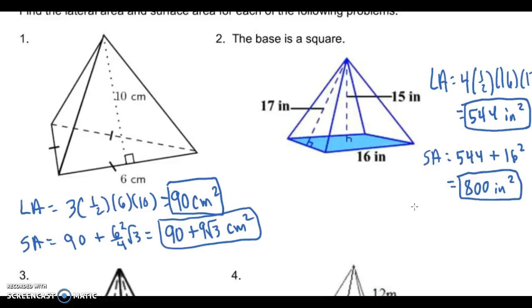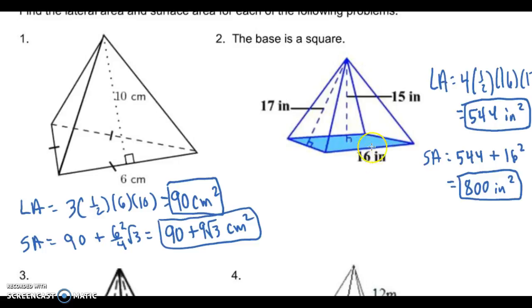Same idea in a square pyramid. But instead of having 3 triangular faces, now we're going to have 4. But the fact that it's a square shows us that every side of the base is equal. So we have 16s all the way around, which also tells us then that every single one of the triangular faces must have those same dimensions of 16 by 17. The 15 is just there. It's nice information, but we don't need it to solve the problem when we're dealing with surface area. If we were talking about volume, absolutely, we would need the 15, but we're not there yet.